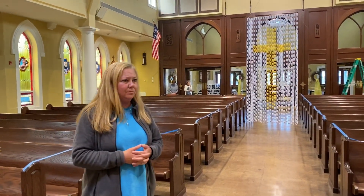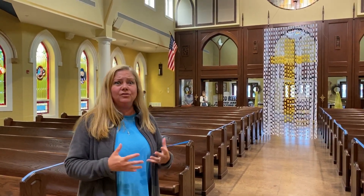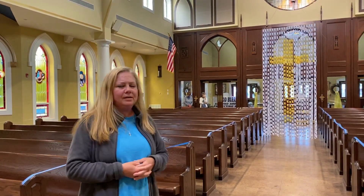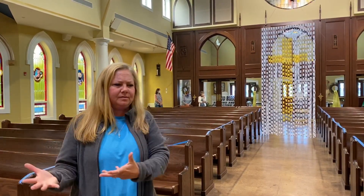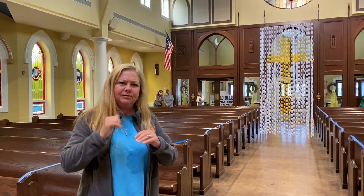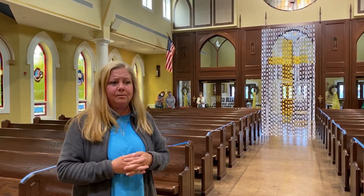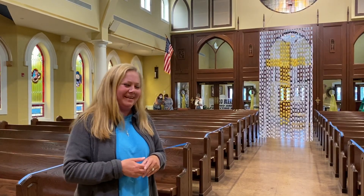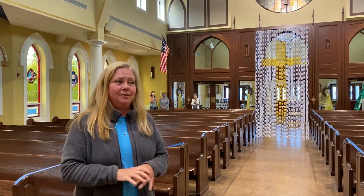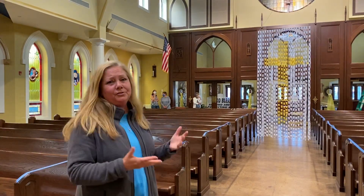Sure. Well, basically, through everything that we've been through, we really needed to look at our reasons for hope. We've had so many over the years — the tragedies and the incidents here — but we wanted to look at ways for people to think that Pentecost is a way for hope. So we got pictures, little cutouts of anchors, which is a symbol of hope, and we're asking our parishioners to write down their reasons for hope throughout this time from Ascension to Pentecost. What we're going to do is have all the anchors — they're all in their Pentecost colors — and we're going to artfully attach them to our cross, transforming the resurrection cross into a Pentecostal cross.